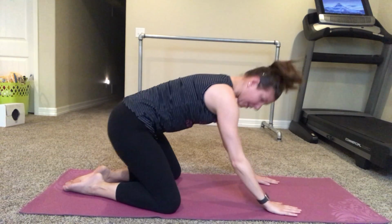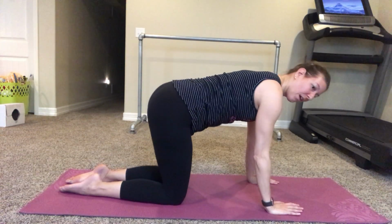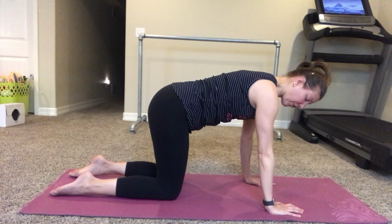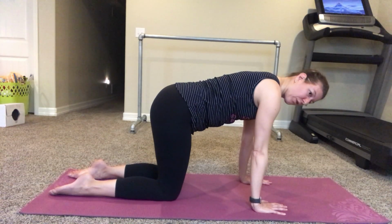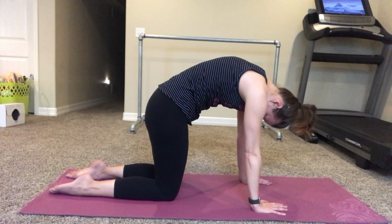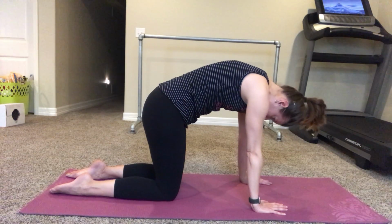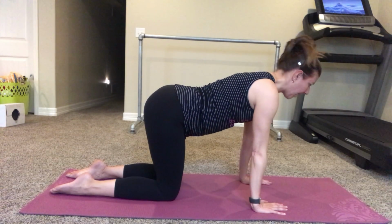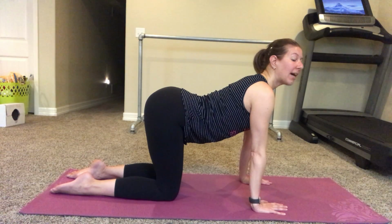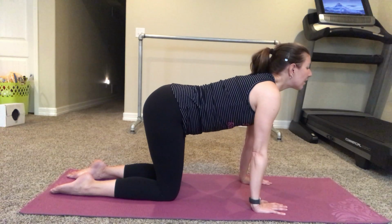Come back up to tabletop. How are we? Okay, we're gonna finish with cat and cow, and then we'll do just a little stretch. So hands are right underneath the shoulders, and we're gonna pull in the lower abdominals, pressing the head down, dropping the head, and back to neutral spine, and push into cow, head goes up, pelvis pushes out, good, lower back drops. And again, inhale into cat.